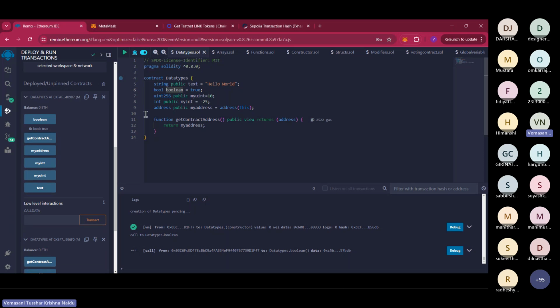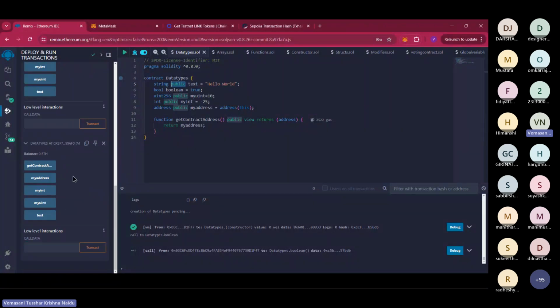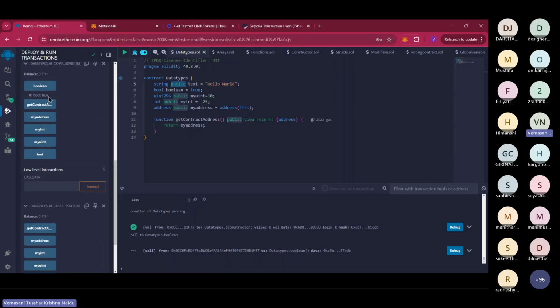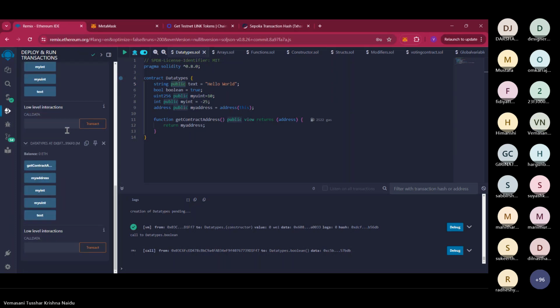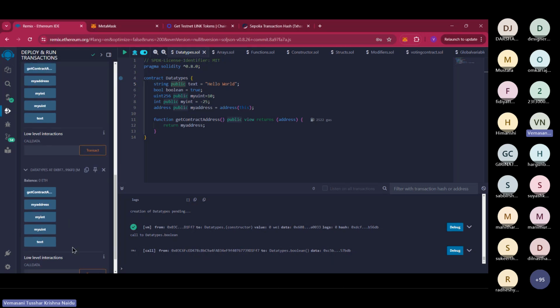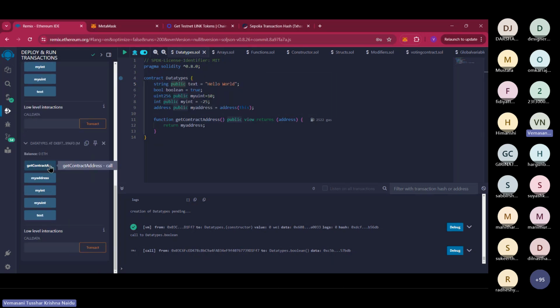Now, the visibility is whether you want it to be public or internal to the smart contract. Public means you can interact with it. It creates a getter function here in the deployed contracts tab, and essentially you click on it and you can see what value it has stored. If I remove the visibility, you just want it restricted to inside the smart contract. That's all. You don't want it to be public. So here the boolean gets removed. Here the boolean is there. Here it gets removed. This is what visibility means.